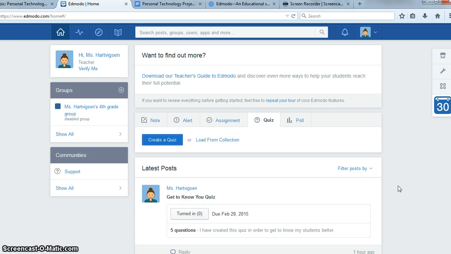So, the strengths of this tool that I found is that it's extremely user-friendly. It's a great way to put all your resources in one place. You can gather educational resources, you can connect with others, you can find lesson plans, you can store your lesson plans, you can connect to your Google Drive, and you can create quizzes, polls, and assignments for your classes.